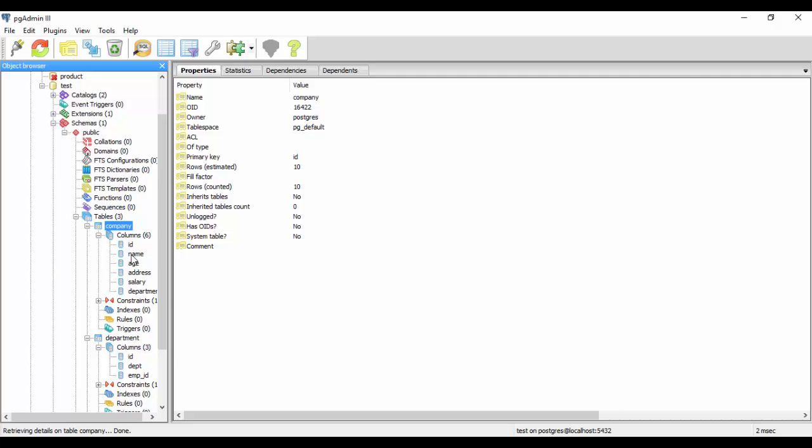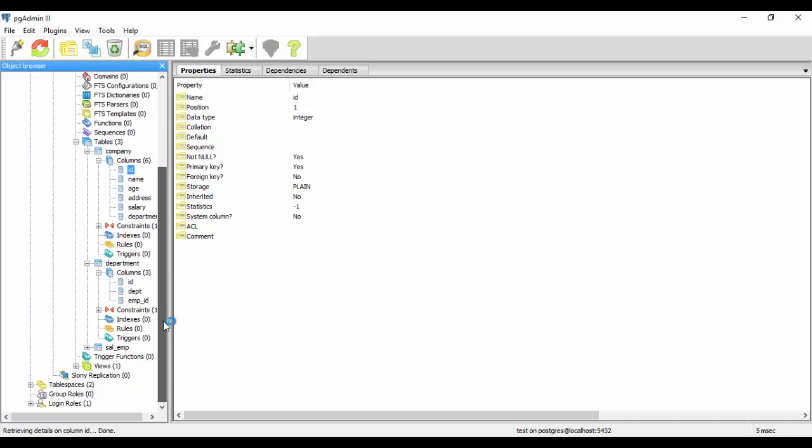For example, if I select name from here but I do not have a name column here, this would give me an error. So what I need to do is select the ID and the department, the ID and the department. That's all I can do in the union operator. If I select name here and something else, like employee ID there, it will give me an error because it is not of the same data type. So you need to remember this. The length could vary, but they need to be of the same type.